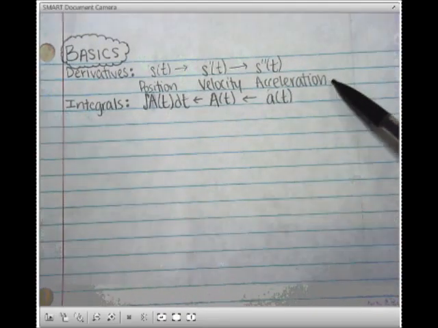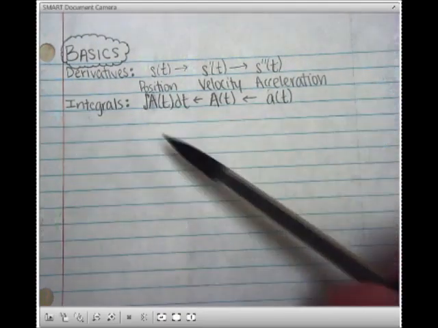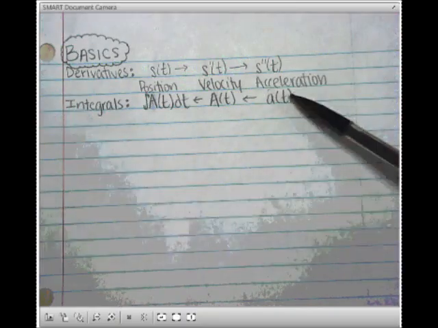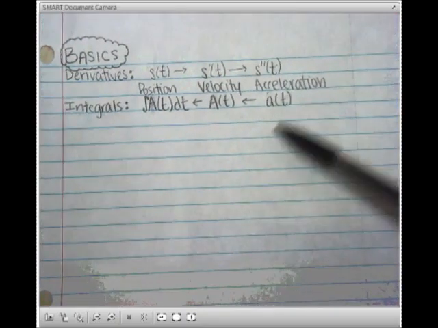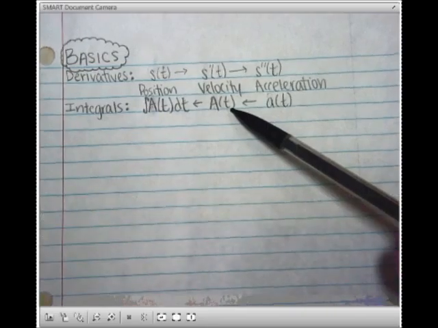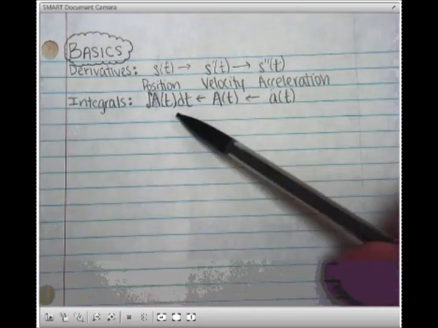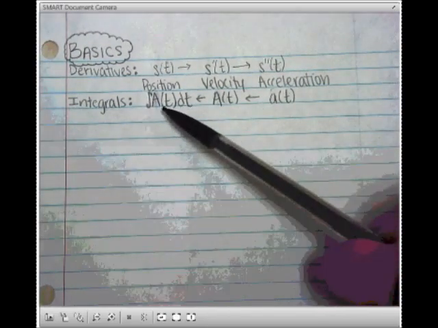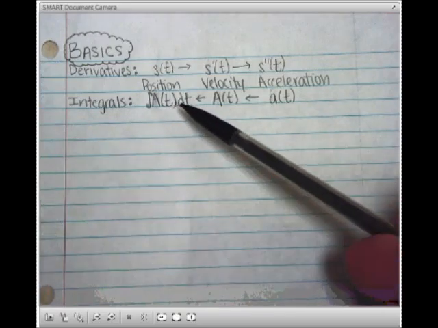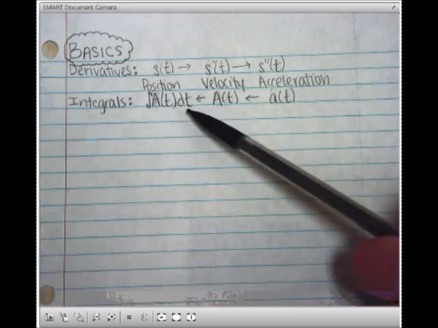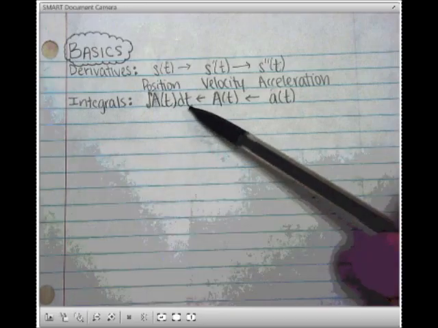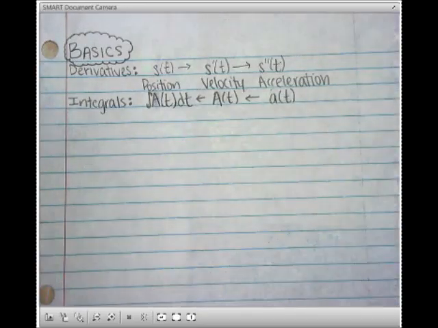We can also move from acceleration backwards towards the position equation by applying integrals. Taking the integral of the acceleration once will give the velocity, the antiderivative of a of t, and applying another integral gives the position, the integral of the antiderivative of a of t dt. If the integral is not on a definite interval, solving for the value c is necessary, also known as s at time 0 is equal to c.